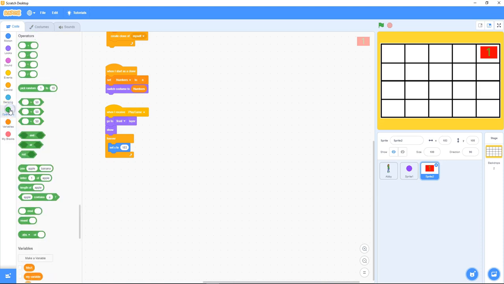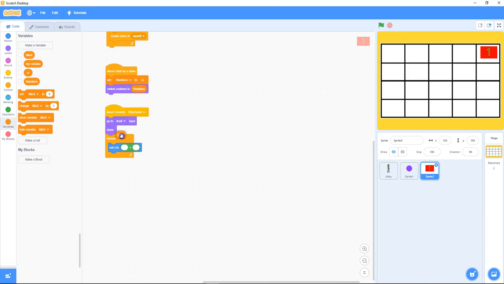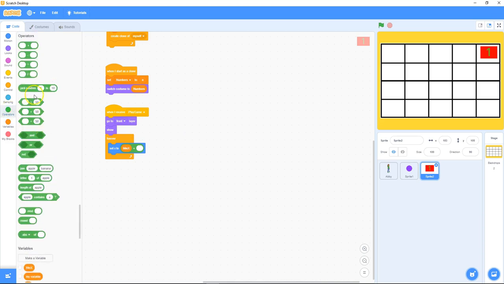And we also need an operator which will be something plus something. So this one, and back under variables we need the minimum X coordinate, which will be this one up here, minimum X, and then under operators pick a random place within the X coordinates from this top one to that top one.